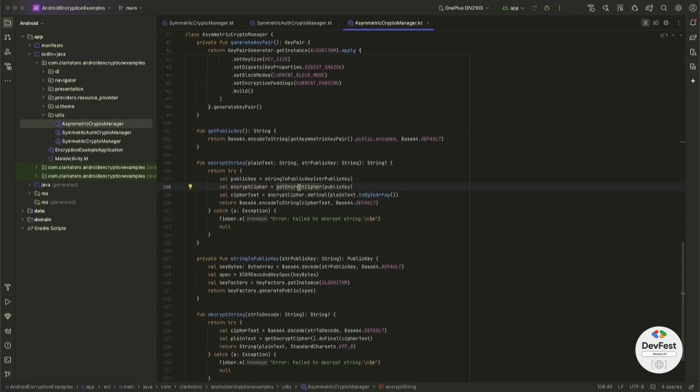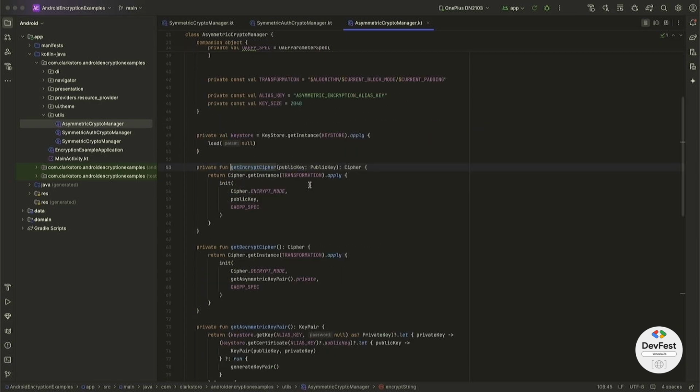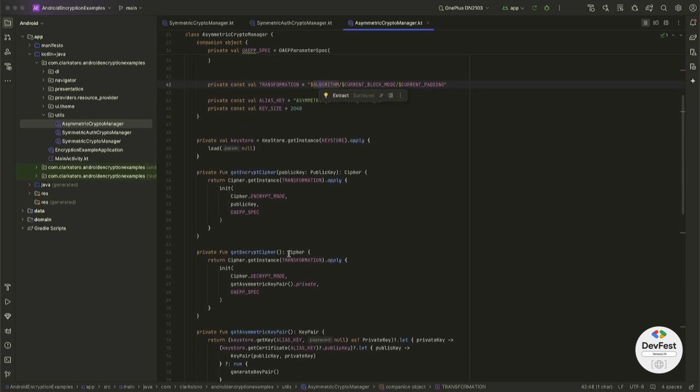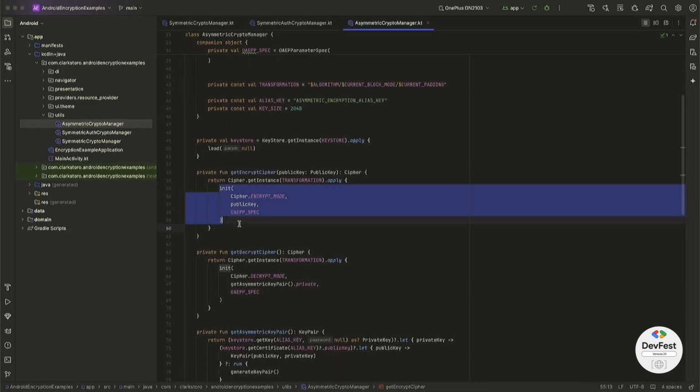Once we have the public key, we can use the cipher. We can retrieve our cipher and instantiate it, specifying the transformation, which in this case is just the algorithm. And we can initialize our cipher.